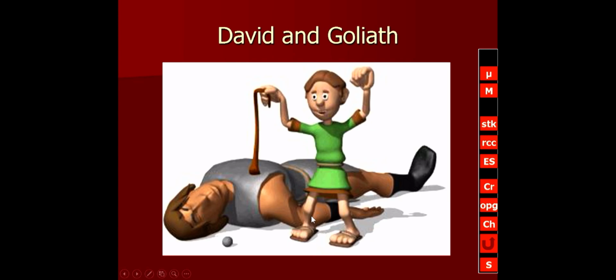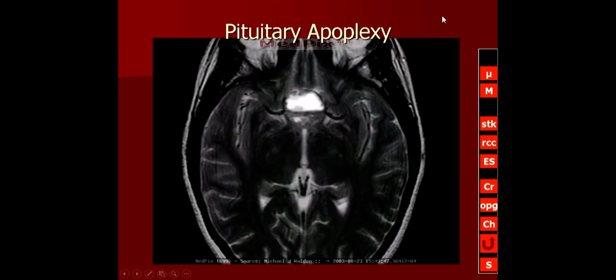So little David was able to sneak up on the giant because he realized the giant could only see him when he was directly in front. When he went off to the side, the giant didn't see him. Now you see me, now you don't. And then when he hit him on the side of the head with a rock, he caused a hemorrhage into the pre-existing tumor and gave him pituitary apoplexy. And that's how the giant was killed, and that's why he was a giant, and that's why he was an angry giant. Isn't that a fantastic story? It's a fantastic way to remember that. I didn't make that up. Just to let you know, I don't want to take credit for having made that up.